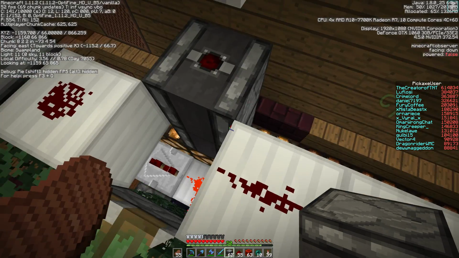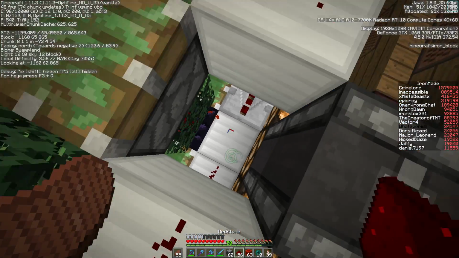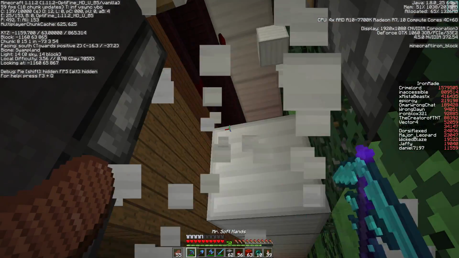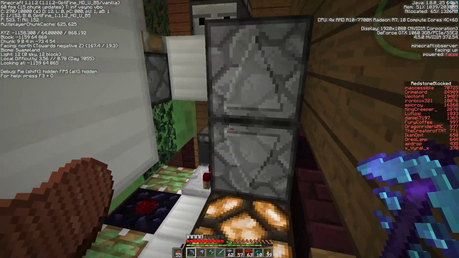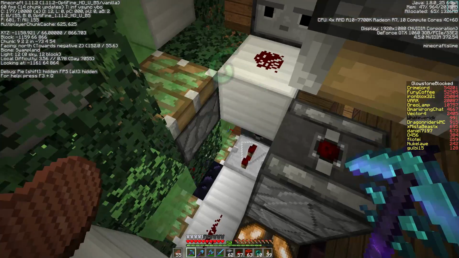So there you go. If you have an observer on a clock like so, let me just break that. It actually powers the redstone lamp on and off at such a speed that they don't turn off. So it just emits a constant stream of light.